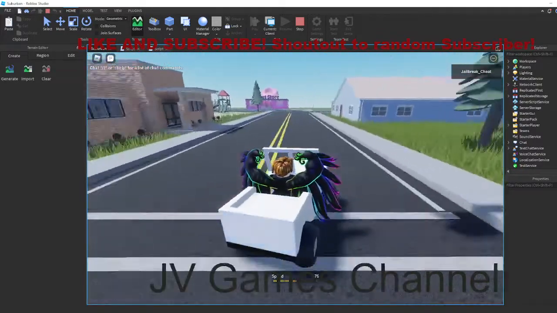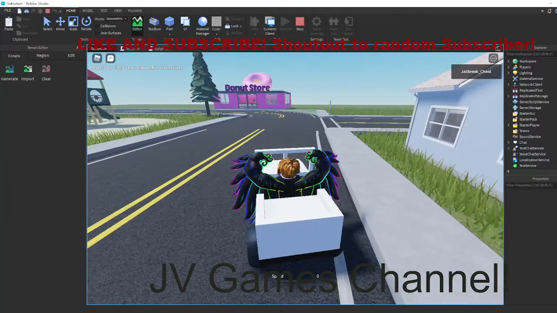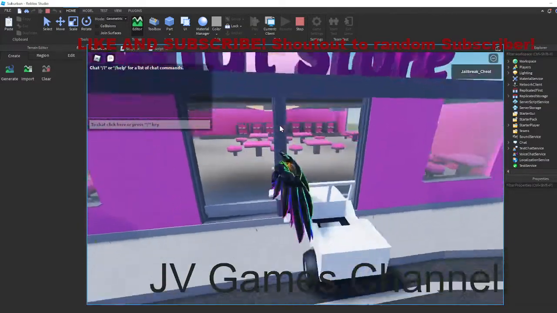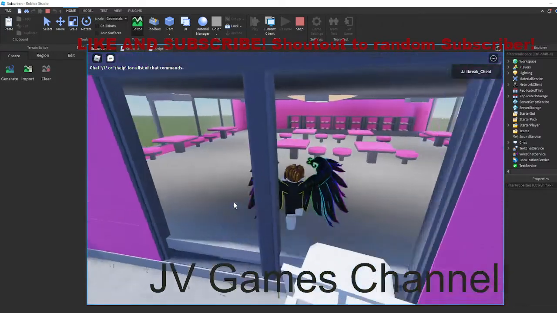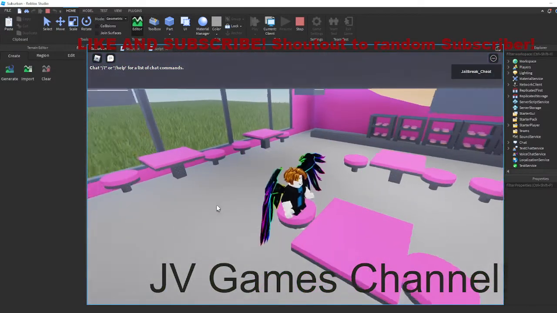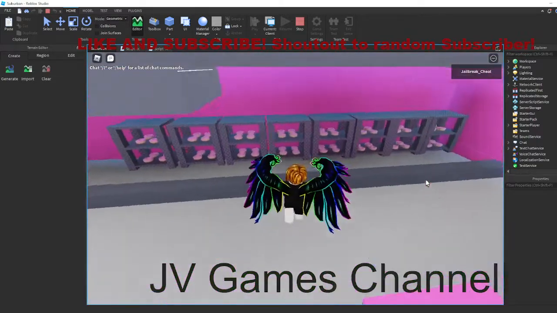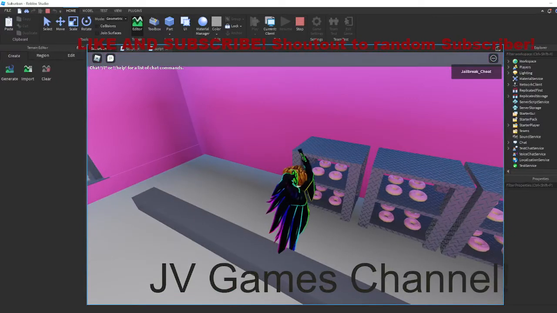So, guys, it's really that easy. All right, let's see. Okay, guys, so look at this, and now I'm going to go in. So see, maybe you want to edit this up a bit, but otherwise it works really well. Yeah, so I can actually sit over here. I can do stuff. These aren't click detectors, but yeah.